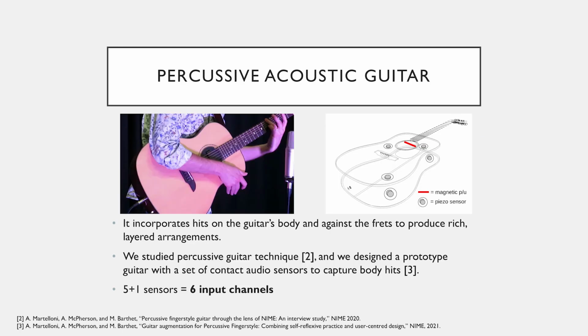To create a relevant training dataset, in past works we studied the techniques of percussive fingerstyle guitar players, then we built a prototype augmented guitar with a network of 5 piezo sensors and 1 magnetic pickup to optimally capture their technique. Our input data is a 10 millisecond snapshot of 6 audio channels.